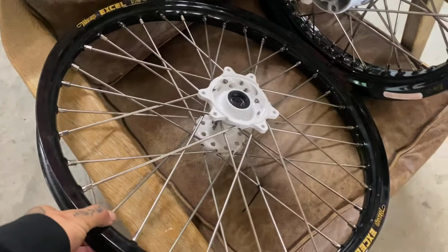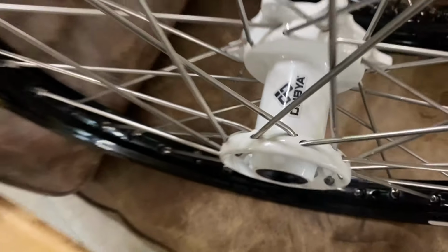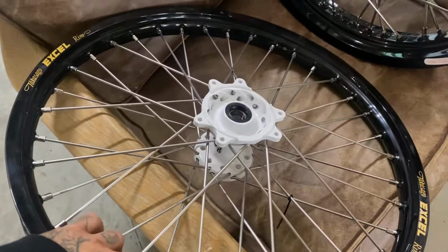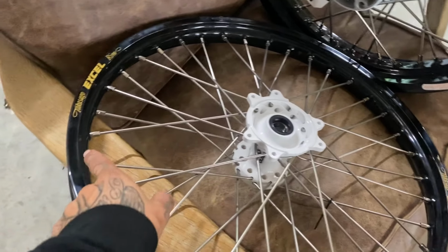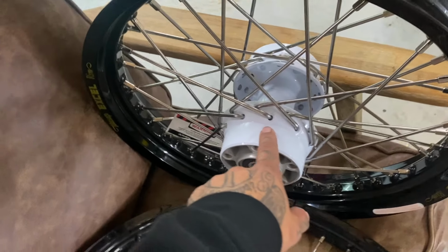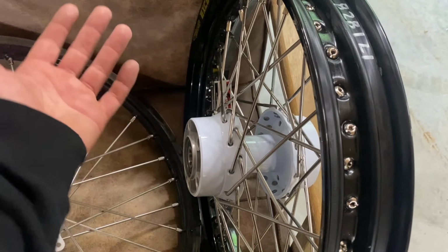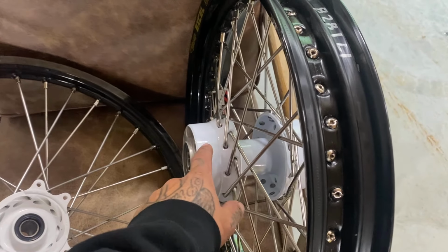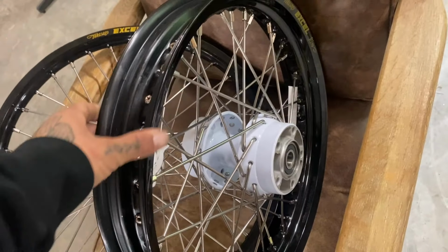Great mail day for the Hooligan off-road project. We got our wheels from W. Beautiful. I just get these white hubs on eBay. I think Tusk makes them, and then I have them laced to a black XL. This is a stock Sportster hub, 3/4 bearings that we buy at the swap meet for like 20 bucks. And then I have them powder coated, and we lace them to these XL 18 inch rears.